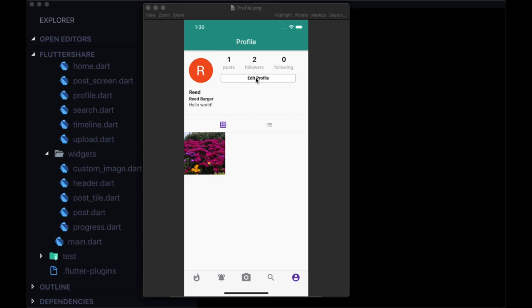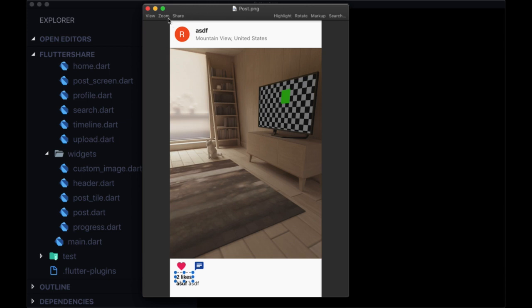Now that we're done with the Edit Profile page, let's move back to Profile and see how to display a given user's posts at the bottom of the page. So we're going to display the post count as well as the posts underneath. And we're going to display them as a list of posts. So we're not going to have this tile format, but instead we're going to be creating this enlarged post view.